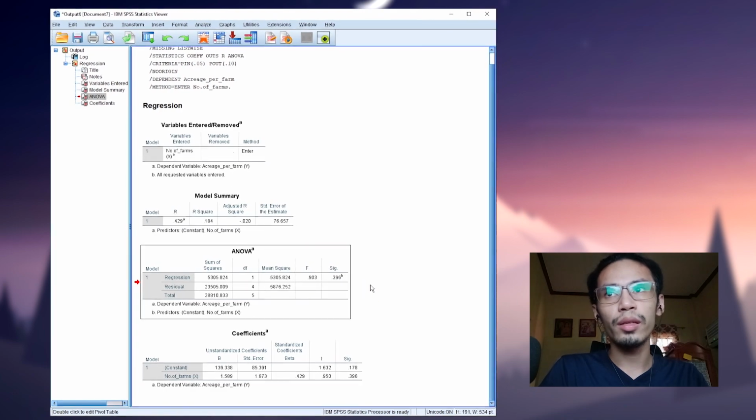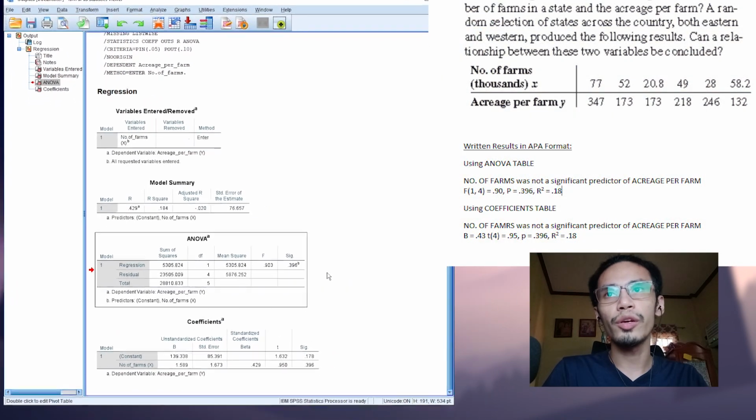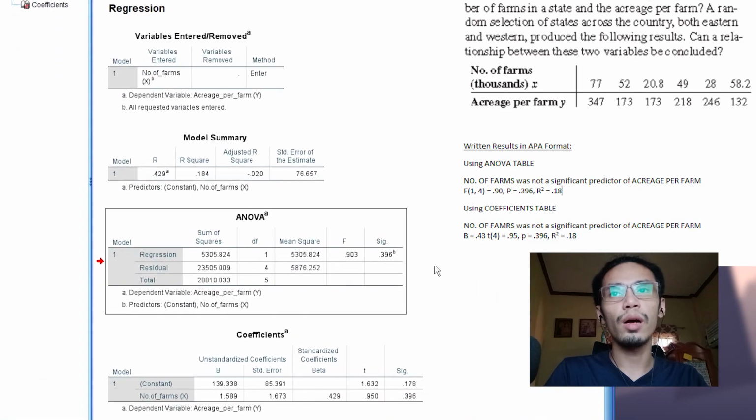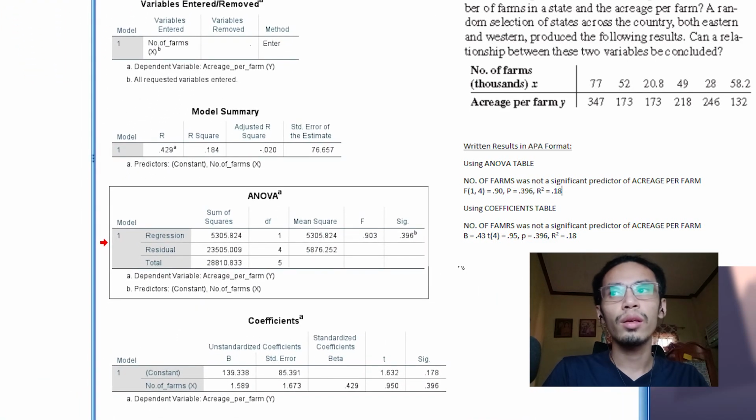When we compare that to our two conditions, you can see that it fails in our second condition. 0.396 is greater than 0.05, meaning that the test is not significant, because number of farms is not a significant predictor of acreage per farm.